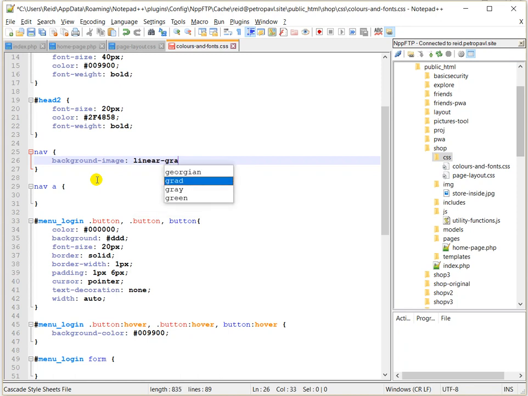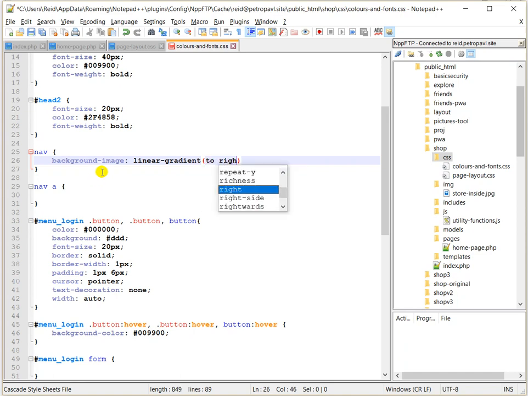Linear gradient, like that. And we're going to say it's to right, and we'll add a couple of colors in. The first color will be 009900.